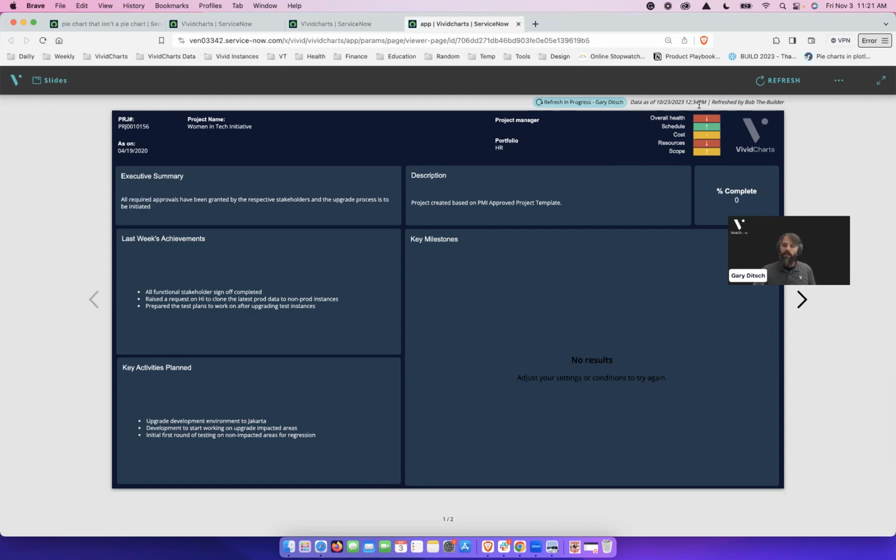So again, what we're trying to do is give as much context and as much capability for individuals to update the data and the reports and views that they need to update, but also not hindering other people that are trying to do the same work at the same time by overlapping the collection of the data. So hopefully that is helpful to understand how the refresh works.